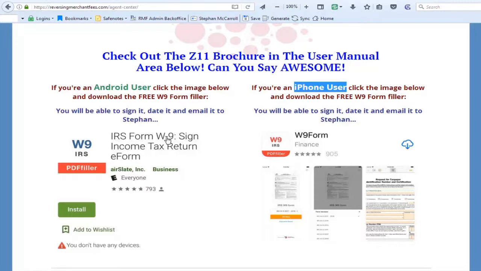Okay? Now, why do you have to do the W-9? This does not go to the IRS. This comes to us for our internal purposes, so that if you earn $600 a year or more, and I know all of you watching this are going to do that, we have to complete what's called a 1099 MISC form.